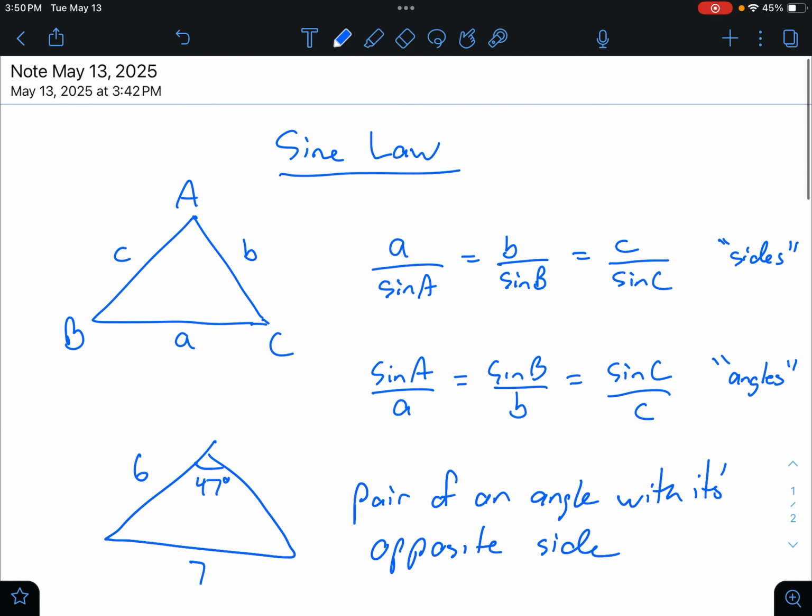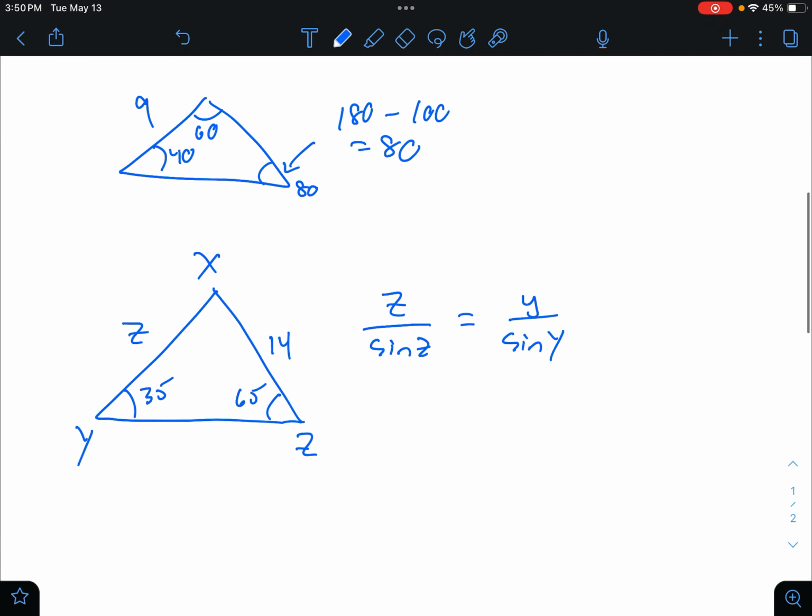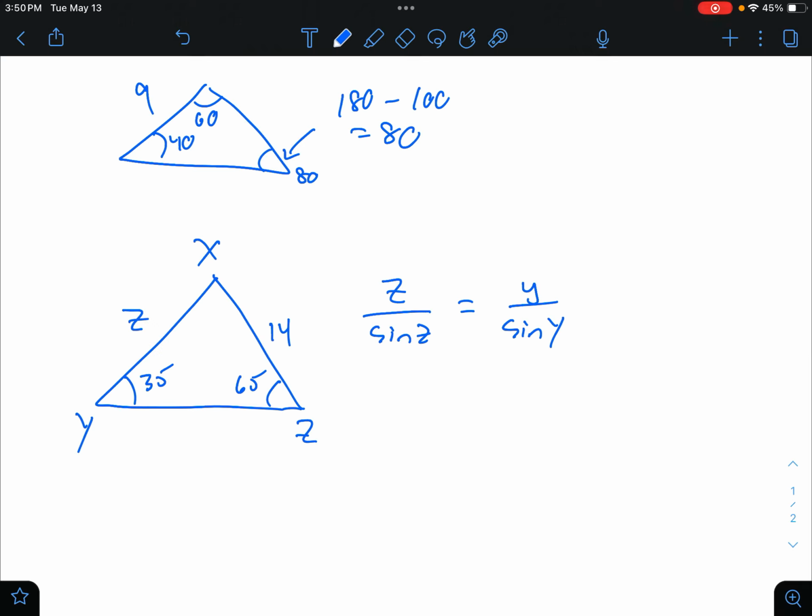So if you look at the version of the sine law, it's a over sine A equals b over sine b equals c over sine c. The letters don't matter, right? I can use x, y, and z. It's just those letters got to match. So when I go here, if I want to find little z, I would go z over sine z. Oh, and I'm saying z because I'm Canadian. If anybody watches this, it's international, right? In the States, you would say z, okay? Y over sine y is the one that's known.